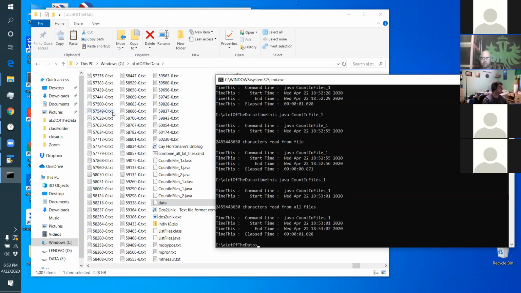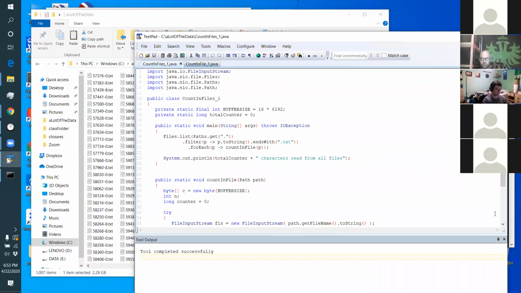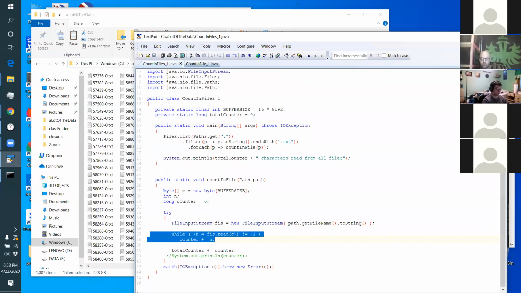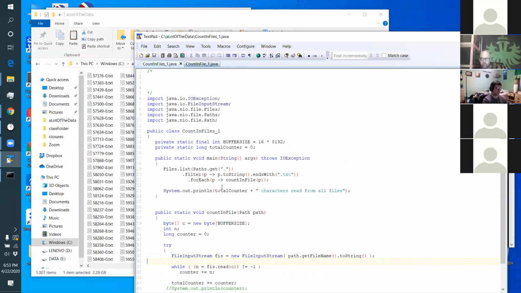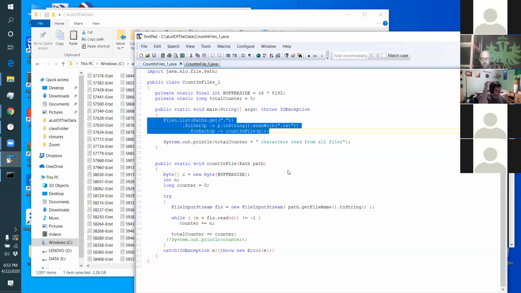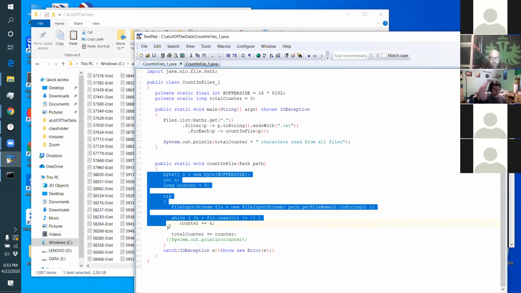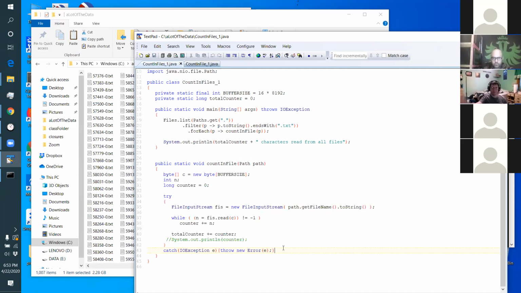But 1,000 files is a fair number of files to have in a directory. There's 2 gigabytes of data in this directory, and it read through 2 gigabytes of data spread over 1,000 files, and it read them real fast. So we're now able to process a large number of files in a directory. There's a little bit of fancy Java up here, which iterates through the files, and then the more traditional Java that we've been writing down here that goes through and counts the bytes in one file.